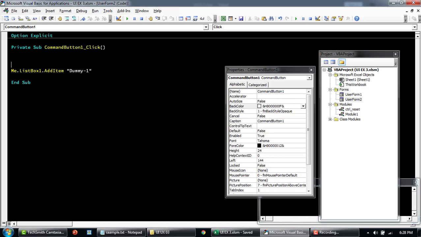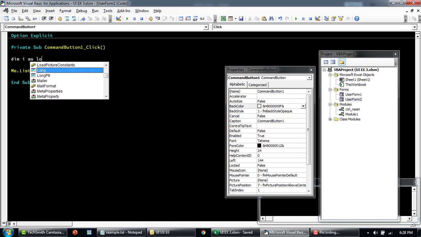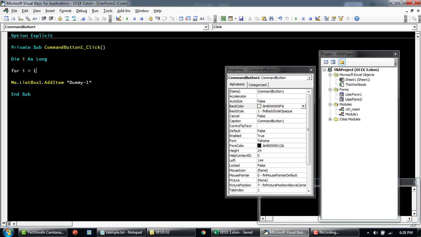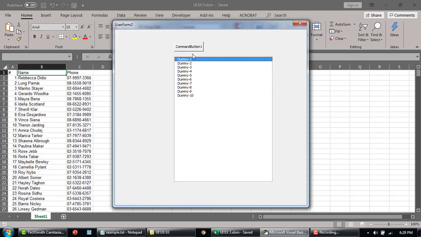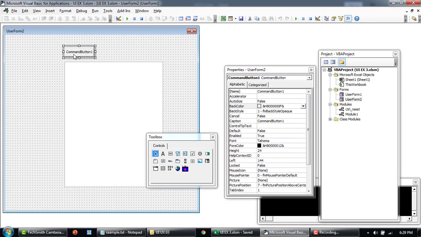Let's say that you have to add multiple items. So I as long, and then we'll loop 1 to 10. Maybe this is an example for now. Instead of 1, we'll say I. So I will become our dynamic number there. Before we add, it's better to clear out. So clear. This will clear out the list box, whatever is there. Like this, okay? All 10 items. So if I click on it, it will clear and then re-add them like that. Okay, so that is a simple way to add.